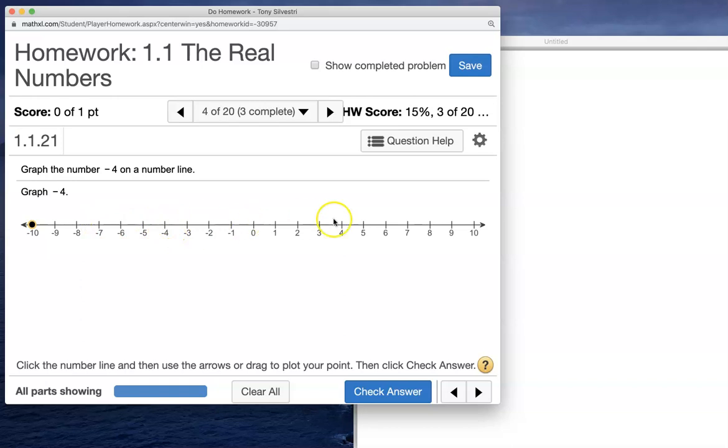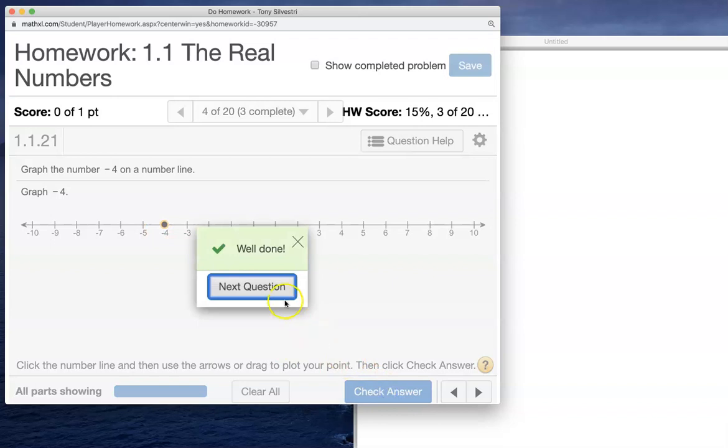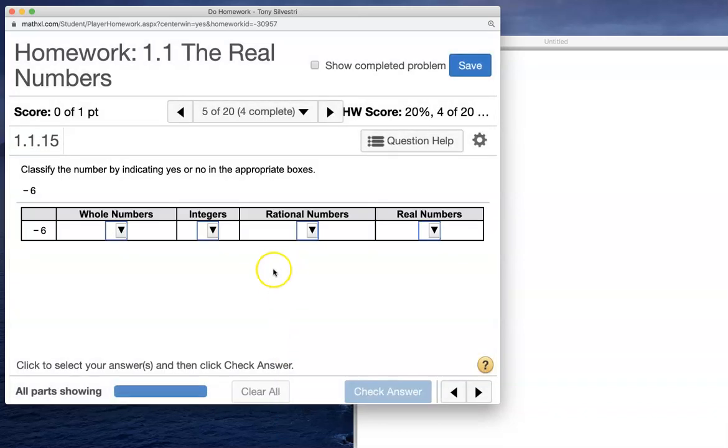But I even gave you more than you need for this problem. I've been giving you a little background as to what you're going to do for this section. They want us to graph -4. So I'm just clicking with my mouse, holding the button down, and it's allowing us to move it around. I'm going to search for -4. Right there. I let go of the mouse, and the point's planted there. Check your answer. That's it. That's great.